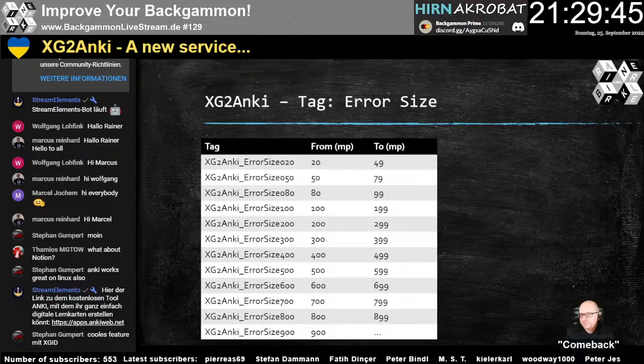So later on you can really easily filter, because it's very important that you start with the big stuff. If you really find systematic errors of several hundred millipoints, if you can solve this, you have achieved a lot, instead of wasting time on very small errors, which might be very interesting. And I'm the last one who says that's not interesting and I don't want to know, but if you want to make progress fast, you really have to get rid of the big stuff here.